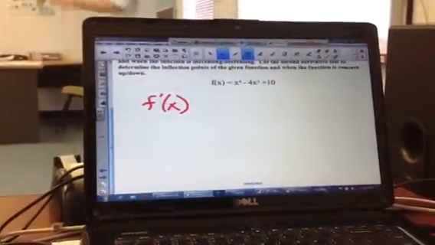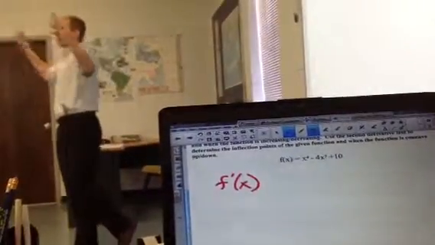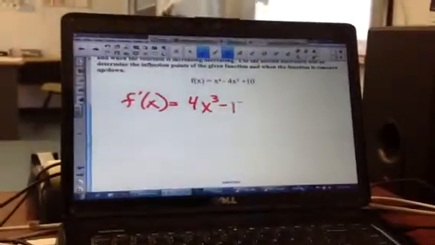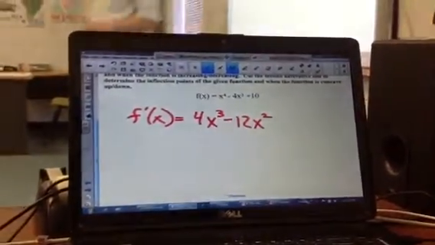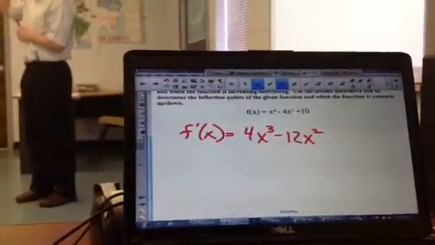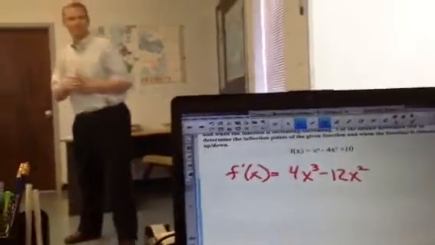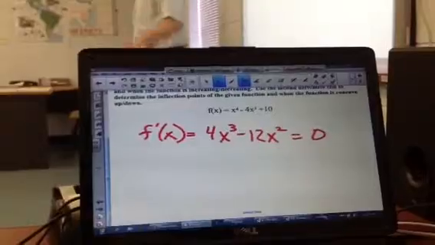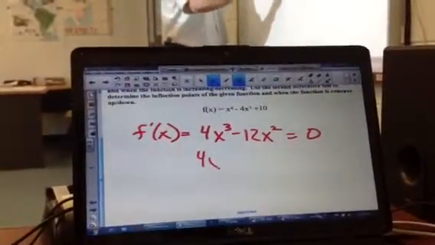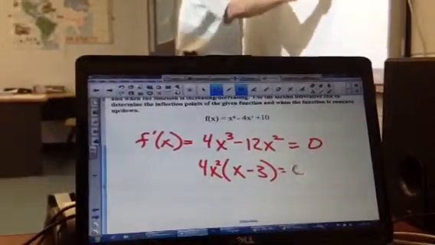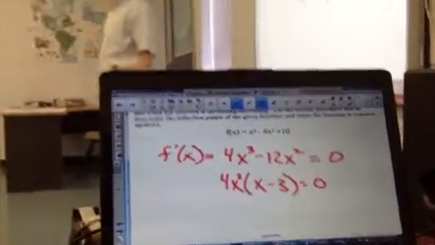Okay, let's do this very quickly. F prime. First derivative test, just like last week, we find the derivative. The derivative would be 4x cubed minus 12x squared. If I do anything up here that doesn't make sense, just stop me. If I make a mistake, politely correct me. Set it equal to 0 and solve it. Now to solve it, you'll factor out what they have in common, which is 4x squared. You'll have x minus 3. If factoring is an issue, let me know.